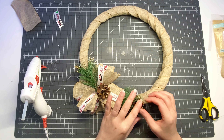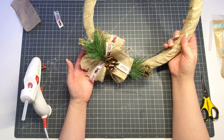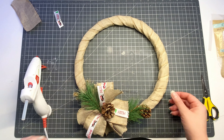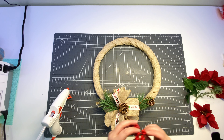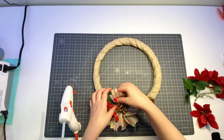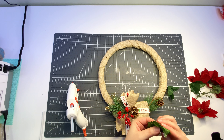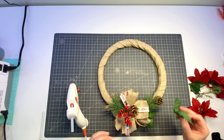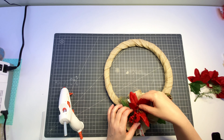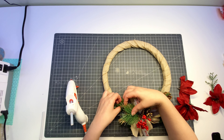You could definitely make the wreath very simple if that's your taste, or you could add many different artificial flowers, pine cones, ornaments, and all sorts of decorative touches to really make it your own. At first I was going to keep it simple, but I decided I wanted to add a little more color since my color scheme was very neutral. I found some old artificial flowers from Dollar Tree and added some flowers and berries, which gave the wreath a nice pop of color.